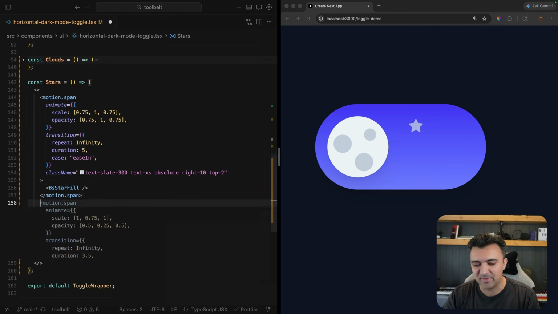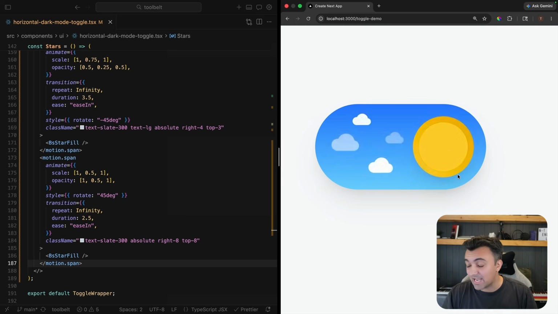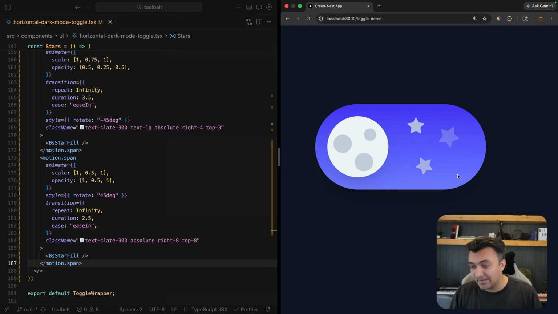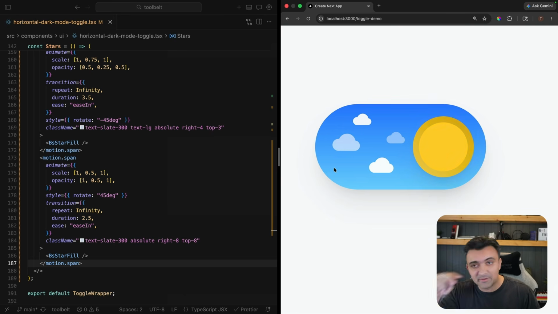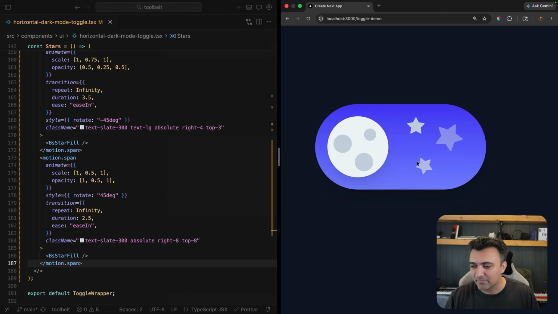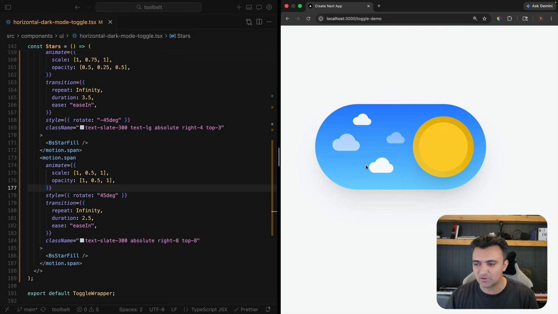And then we just copy paste all of those things over and over again to make as many as you want and go as fast or slow, however you want to rotate these things. You can add new little bits of details and stuff. But with that, we pretty much have our full component. Obviously, you could add a bunch of additional little details if you wanted. You could add some grass at the bottom down here, an animated little dude running across. But these same little fundamentals, what I'm actually trying to get across with a video like this, is that these basic little fundamental building blocks can give you a lot of interesting motion in these small details on a website, which can be really fun.